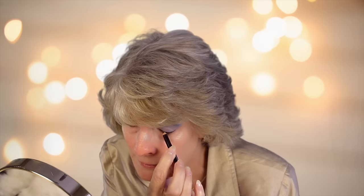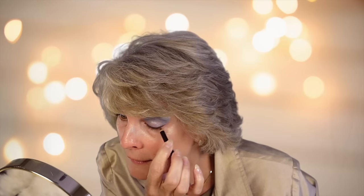Okay. This is not the best eyeliner I've ever used. Oh, God. It really pulls at my eye. But for 40 years old. Now, I don't wear eyeliner under my eyes much anymore, only because it settles into my wrinkles and, you know, I rub my eyes, it smudges, but then, so here I go.